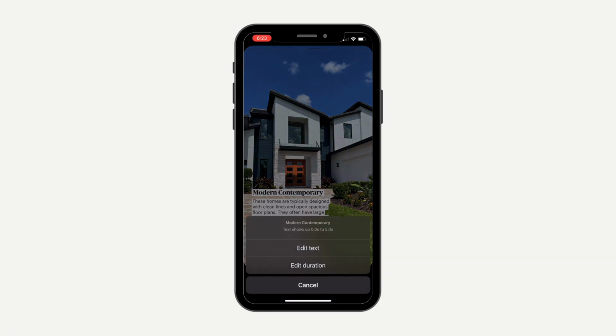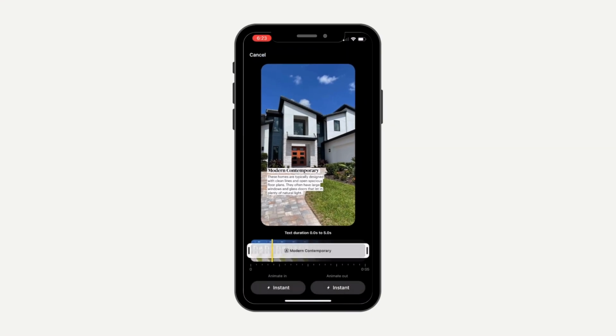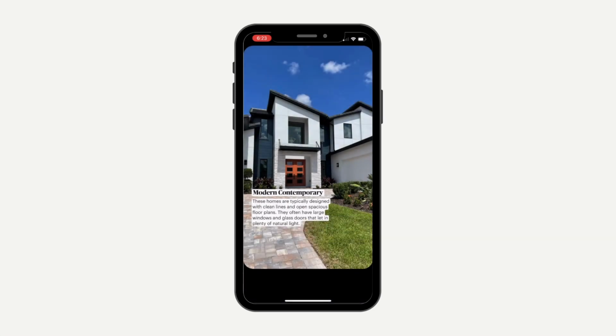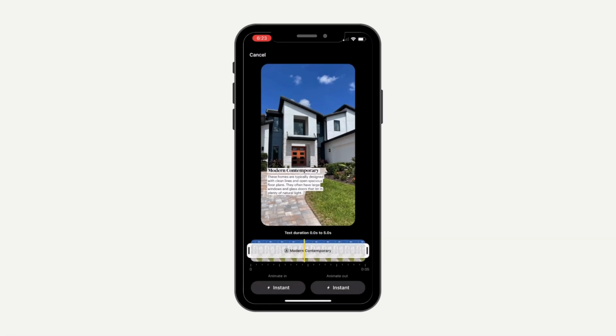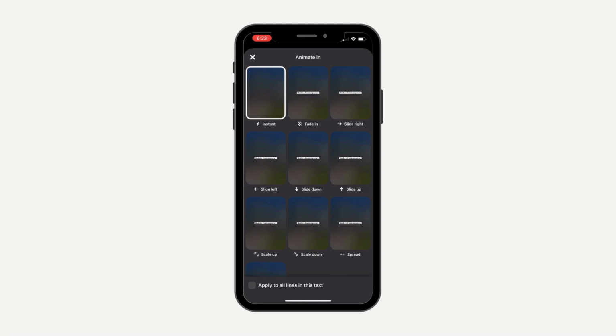Another thing you can do with the text is edit the duration, which means that, for example, if the video is 10 seconds long, like that first clip, I can make a text block only appear for 5 seconds in that 10-second clip. And then I can also change the way that the text appears when it comes on screen by adding an animation when it first appears and when it exits the screen.